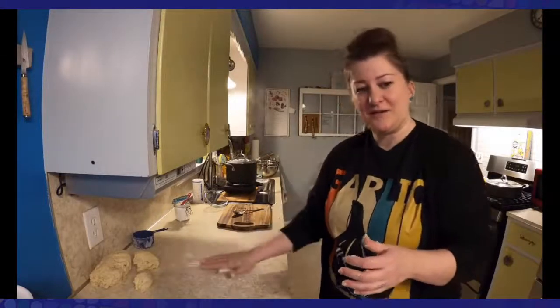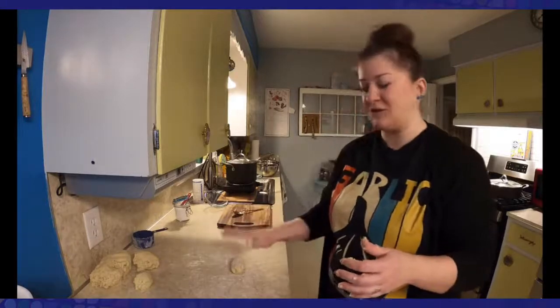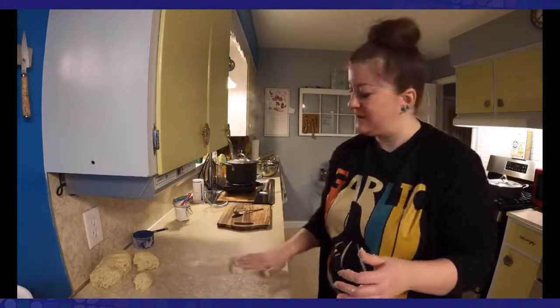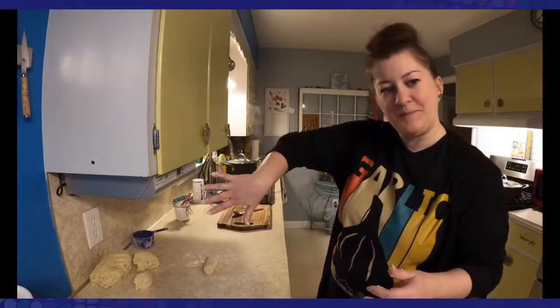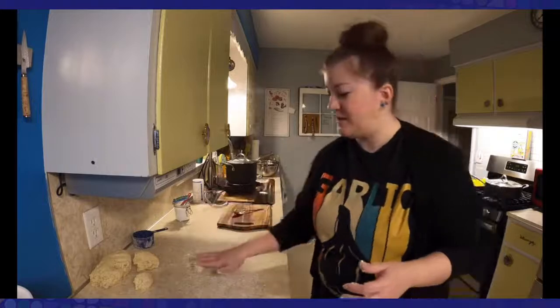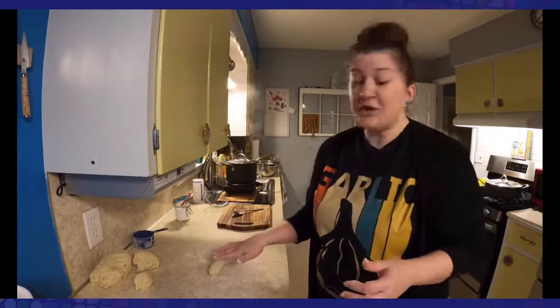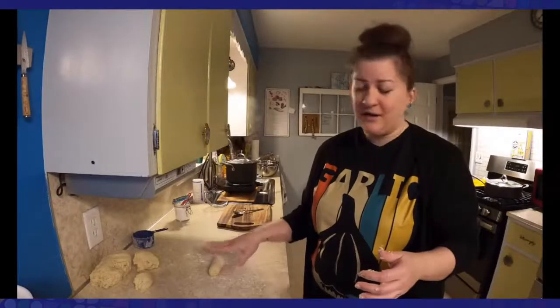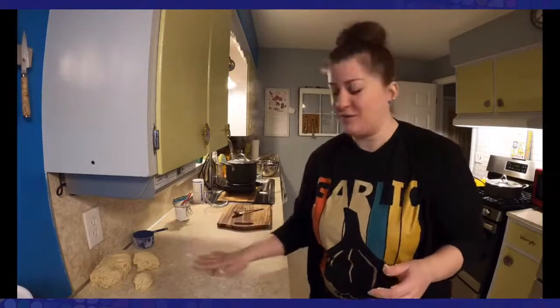I start with one hand, gentle pressure, not pushing down. Right now, it's just the pressure of my hand. Start with one hand. Fingers are spread apart, okay, like this, and I'm just rolling it. If you push too hard, you're going to flatten it or you're going to break it apart. If your fingers are nice and stiff like this, you're going to flatten it. You just need to be nice and loose.